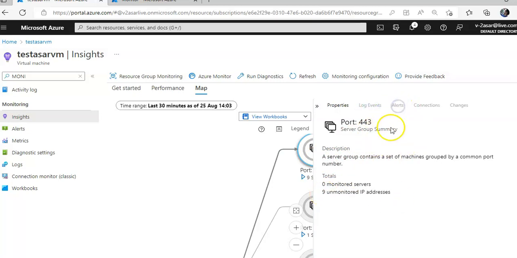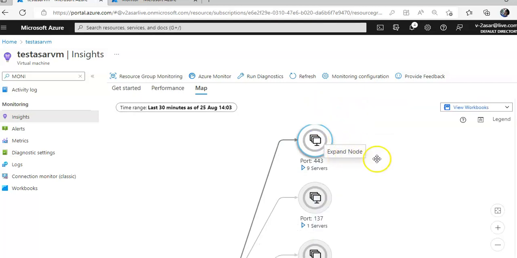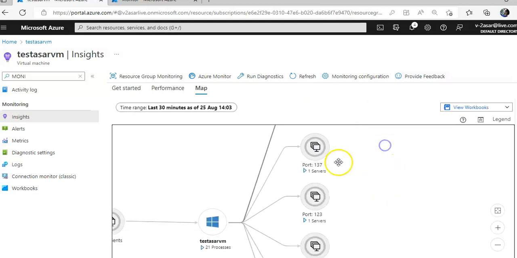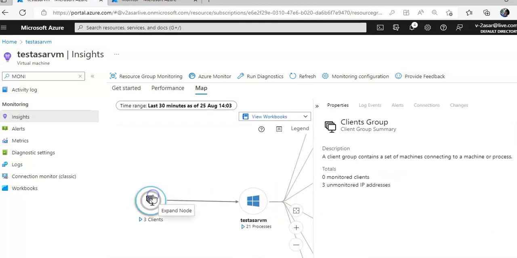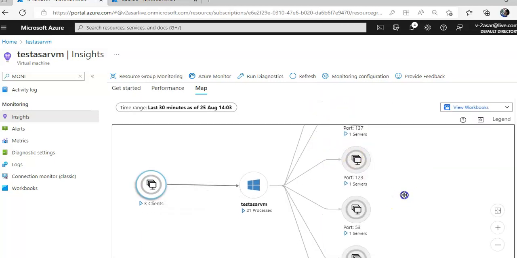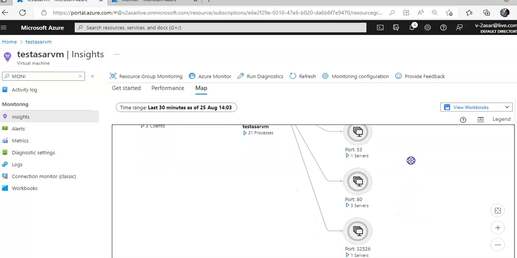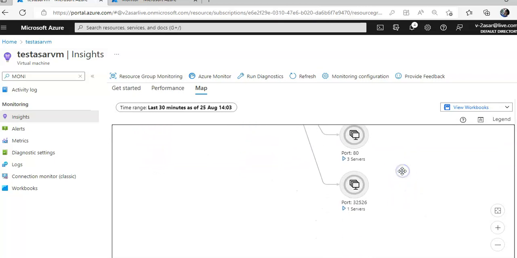Click on log event, click on alert. Now you see the port 157. This is my VM. These are the client connections. This is how a map would look, right?